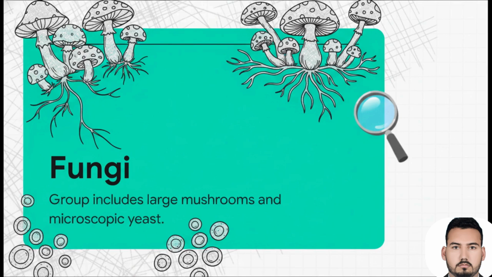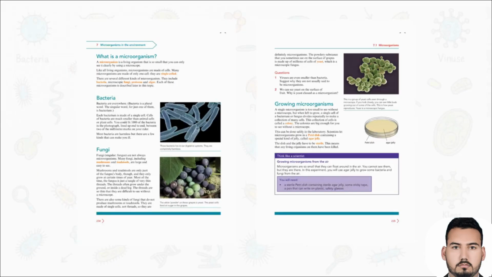A really prime example of this is yeast. You've probably noticed that fine, white powdery substance on the skin of grapes before, right? Well, that powder is actually made up of millions of microscopic yeast cells just happily feeding on the sugar in the grapes. And when scientists look at yeast up close, you can see exactly how this microscopic fungus reproduces. They literally grow these tiny little buds right out of the sides of the main cells.